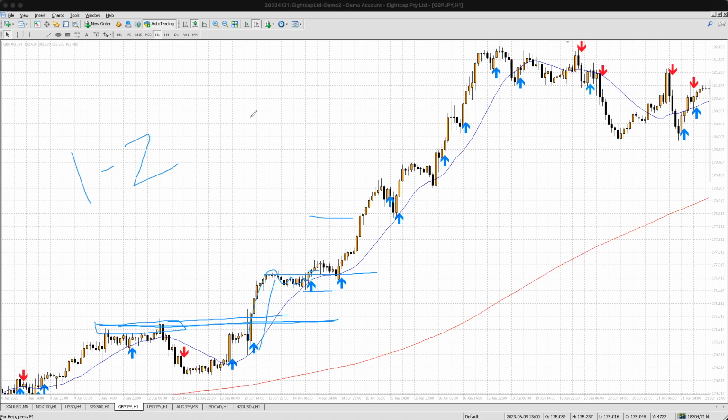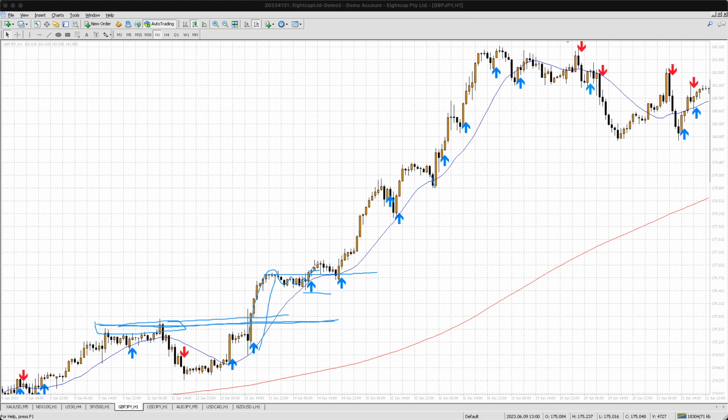If you don't want to have that 1 to 2, you can just wait for the price to continue and, as I mentioned, wait for some signs of reversing. This candle right there sort of broke below, right? That's a sign for you.